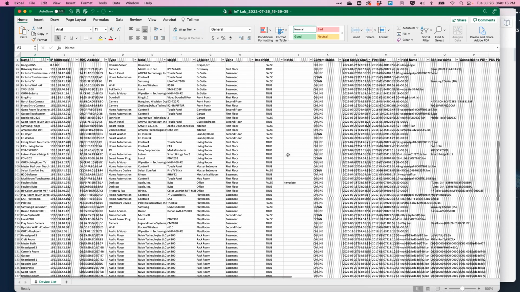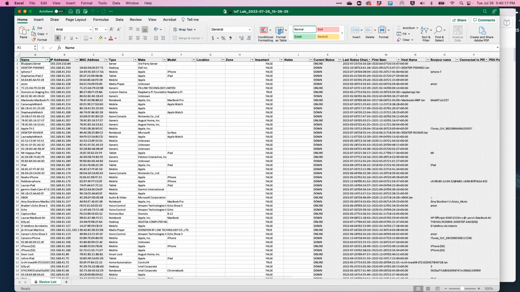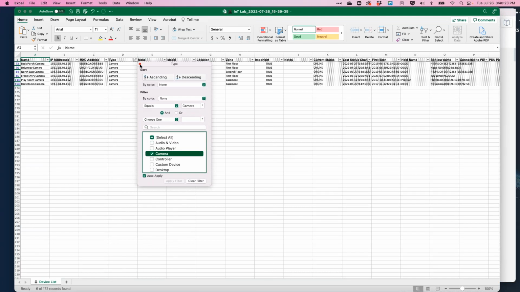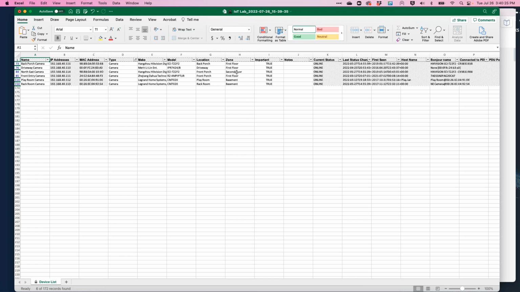But more importantly, what you can start to do with this system is come in here and filter by particular device type. You can come in and change information as appropriate. There's some information you can change, some you cannot. For instance, you cannot change the IP address or the MAC address, but you can change the names, the locations, and whether this is an important device or not. You can save all these details. And by the way, this is where you can also make notes about these devices and then save these details back into the Excel file.